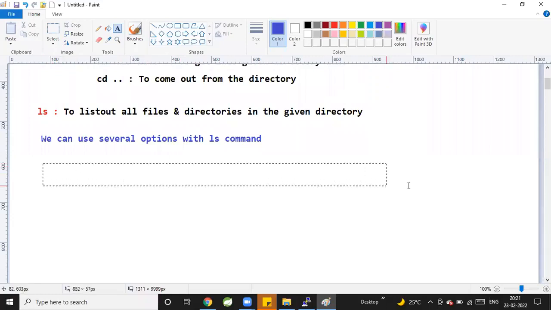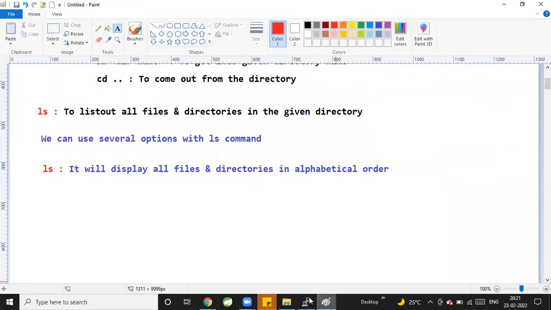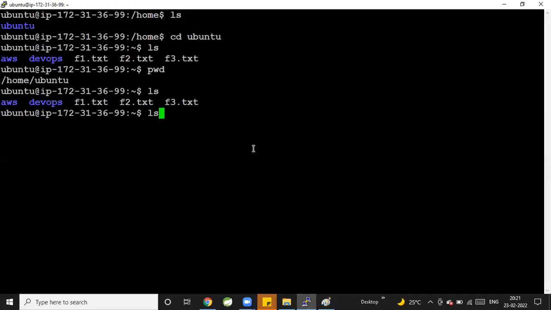Now, when we execute just ls, it will display all files and directories in alphabetical order. If you use just ls, it will display all the files and directories in alphabetical order.